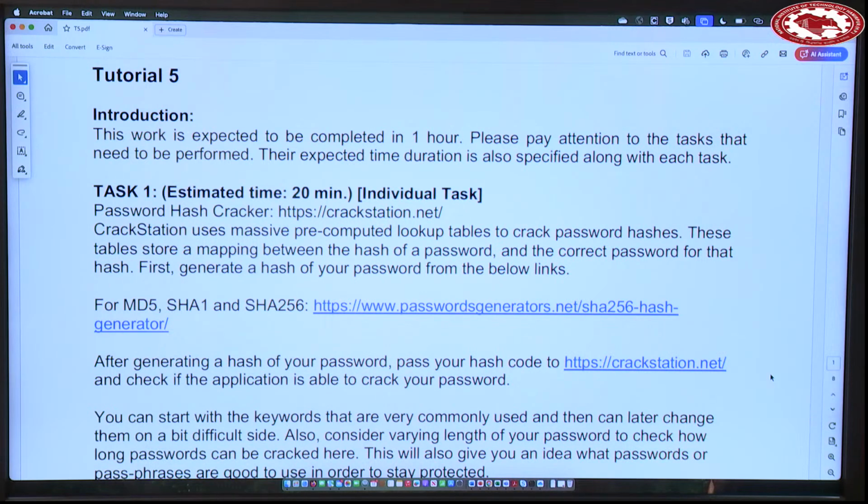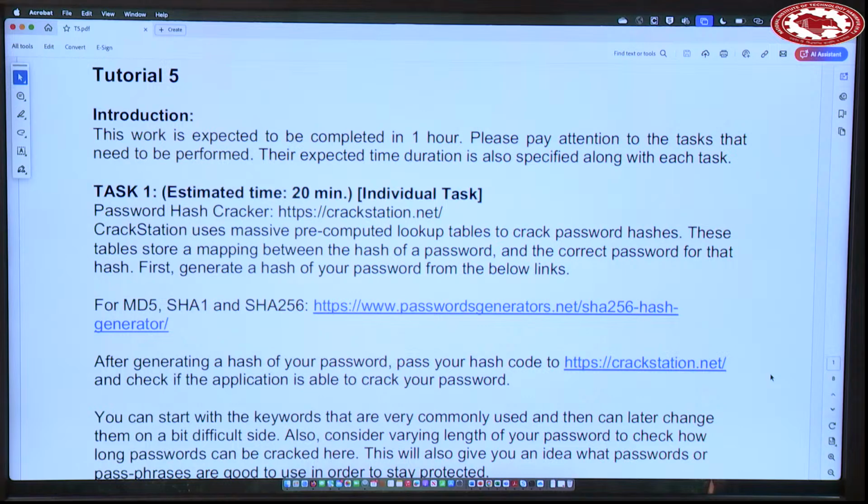If it doesn't match, something has changed. But the attacker might change both the message and the hash code itself. Then every time you check, it says okay, it matches, because both things have changed.